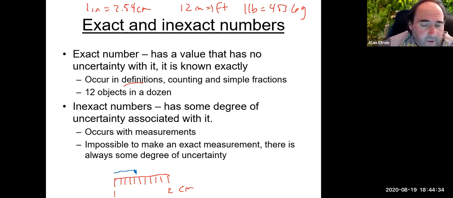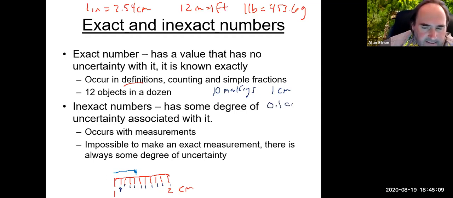The first thing you always want to do when you go to take a measurement is look at the scale. If we start counting right here, we don't usually count the first big number. We go to the one next to it. 1, 2, 3, 4, 5, 6, 7, 8, 9, and 10 markings. So we have 10 little markings between 1 and 2, which is 1 centimeter. That means that each individual little marking represents 0.1 centimeters.